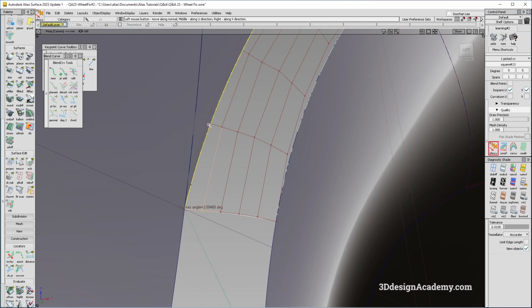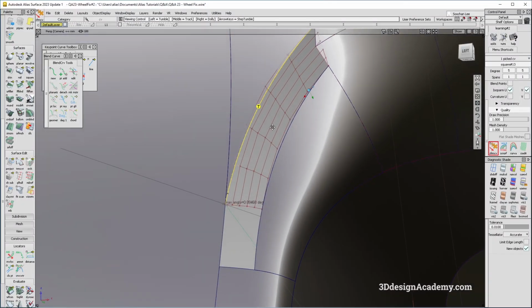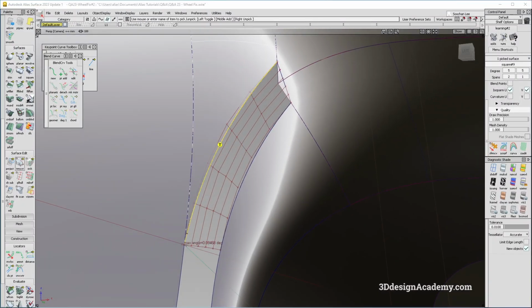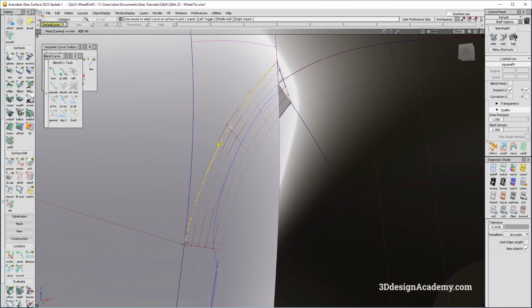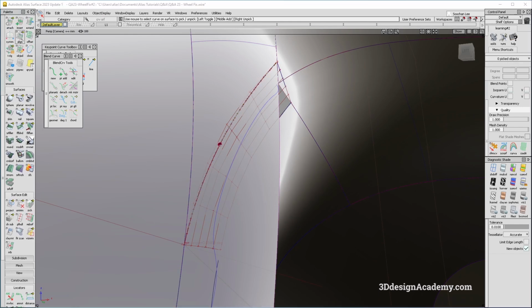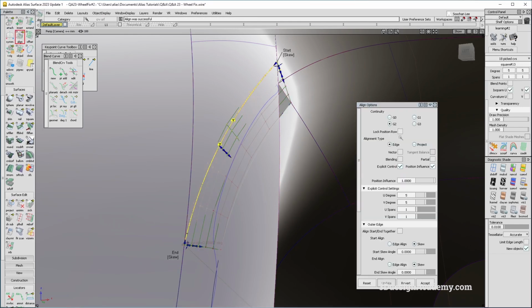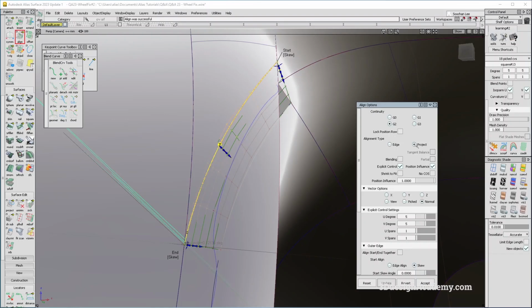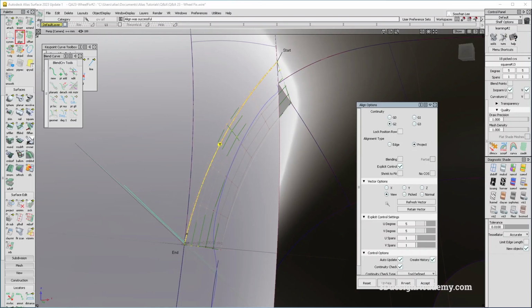0.9. Okay, so I think it's probably just the CV. So I should probably add one more span on this one. I think it's just the COS that's causing the problem. So let's see. I'm going to try a line. I'm going to say project. That's a little bit too big. I'm going to say view.